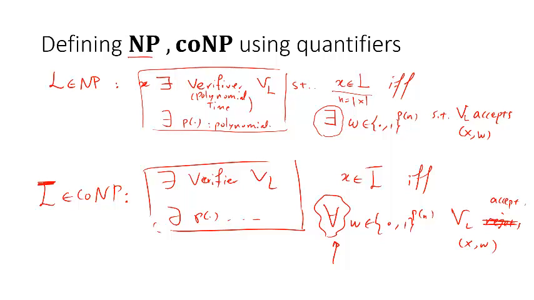If I ask you what is the complexity of the problem tautology? Tautology is that I only put things in my language if the circuit or 3-SAT formula is always satisfiable. If it's always satisfiable, then it's coNP. But if I said there exists an assignment that makes it true, or there exists an assignment that makes it false, they both fall into NP. It doesn't matter if it's true or false. The point is this quantifier. So this is something that is good to keep in mind about the definition of the class.